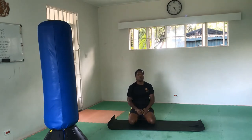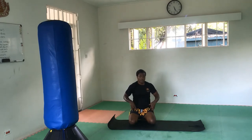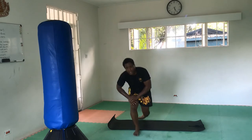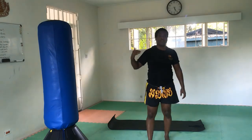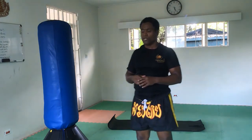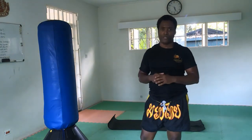So that makes up the six exercises in our cardiovascular round, 30-second intervals. We start working the legs with the burpee, then we go to the arms, then we go to the core, working the abdominal and the back muscles, okay? And as I said, then you want to get that up into your sets. So I'll be detailing this for you in the video tutorial.